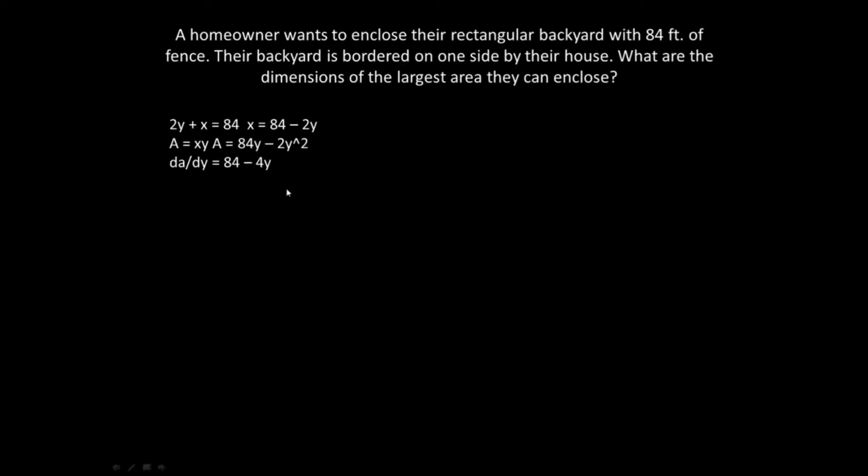The next step of this equation is to set this derivative equation equal to 0. And then from here, you just solve for y, like that. This point, as well as 0 and 84, are the candidate points for this equation, and they're where the graph of the area will either have its maxes or its mins. So next step is to make a sign chart to find the maxes, because we're looking for where it has the largest area, not where it has the smallest area.